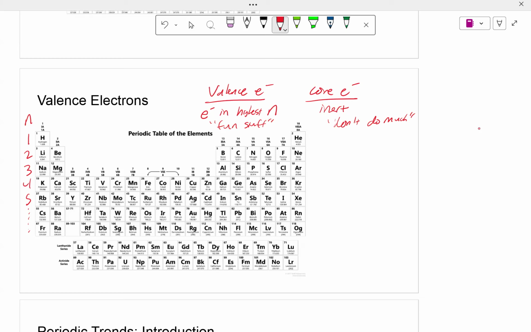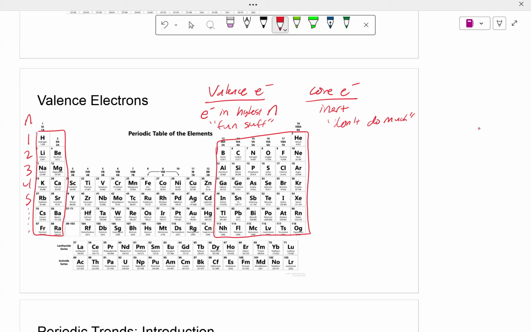So how do we quickly determine the number of valence electrons? Now I'm going to focus just on what are known as the main group elements. That's these first two columns, or the S block, and then these last six columns, or the P block, minus helium. Helium's kind of an S block element. I'll tell you why they put helium there in a little bit, but yeah, it's kind of weird.